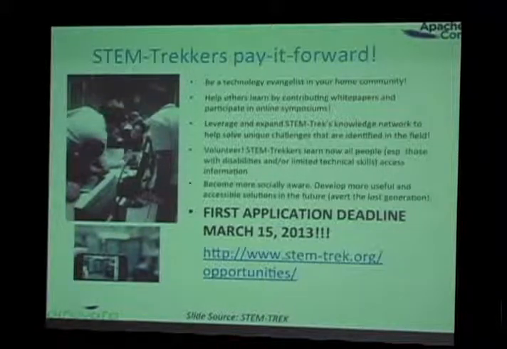The students get benefited, they go travel. But now what do you do? Give back. The students are encouraged to go back to their community and share their learning. These trips are expensive, and even with all the federal funding, especially in US universities, we are seeing a huge cut in travel funding. When the students get this opportunity, how do we scale that? So the students are encouraged to go back, contribute, and write white papers about what they have learned at a particular meeting or conference.